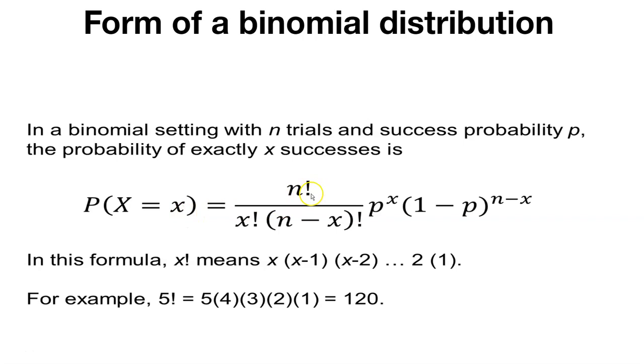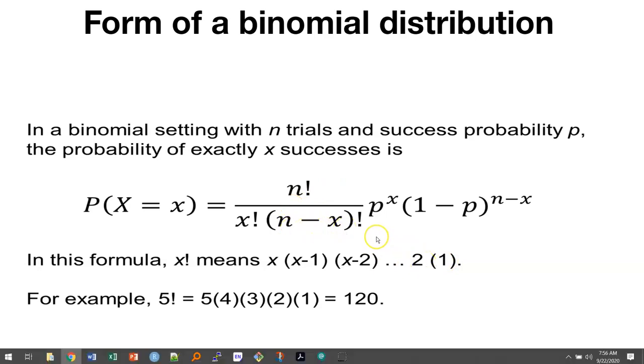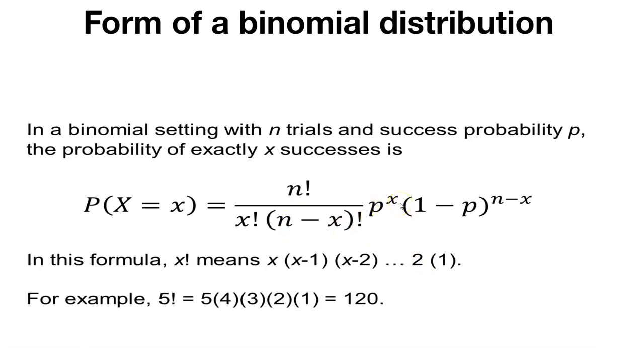So we can find this out by n factorial, and an exclamation point. Some people will ask, why are you so emphatic about your numbers and letters in this formula? Well, n factorial simply means we take each value, n times n minus 1 times n minus 2, all the way down to 1. And so n factorial divided by x factorial times n minus x factorial. And then we take our proportion p raised to the x, and then 1 minus p raised to the n minus x. And now we can find the probability of successes for a specific x number of values. And so just like with other discrete distributions, we can calculate these values that correspond to some event occurring for the binomial distribution.